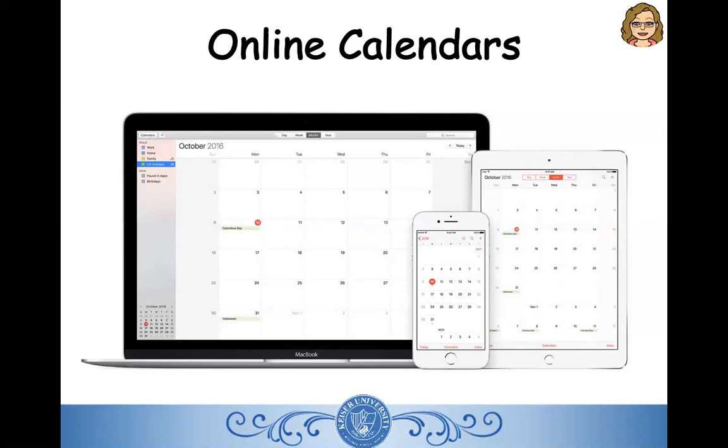So some of the general advantages of using an online calendar include easy access across multiple devices, setting up reminders to go off on your phone, watch, email, etc., and the ability to recreate recurring meetings. So if you have a meeting that's the same time every week, or every day, or every other week, you can create it in there, and it will continue on as long as you'd like until you tell it to stop. So those are just some basic features of your online calendars, and there are so many out there. The list is extensive.